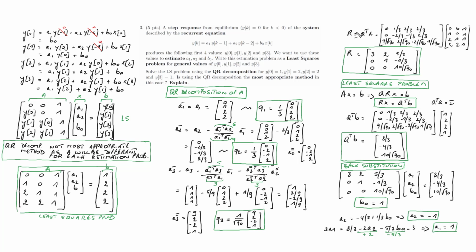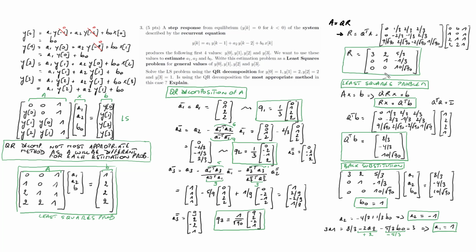To compute R, you have to do the computation Q transpose A. This comes from, of course, A is QR, right? And if you multiply on both sides by Q transpose, you obtain the R matrix, because Q is an orthogonal matrix. So this is Q transpose, this is A, and when you do the calculations, you should obtain an upper triangular matrix. Do the computations to see if you indeed have zeros over here.